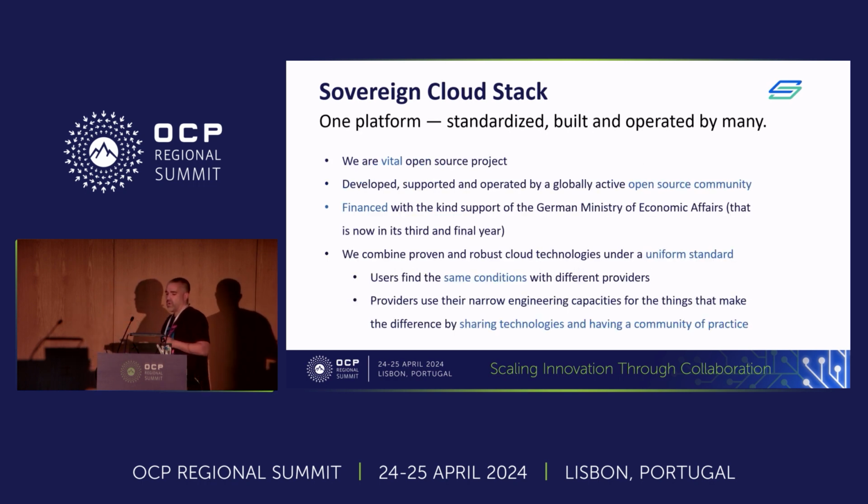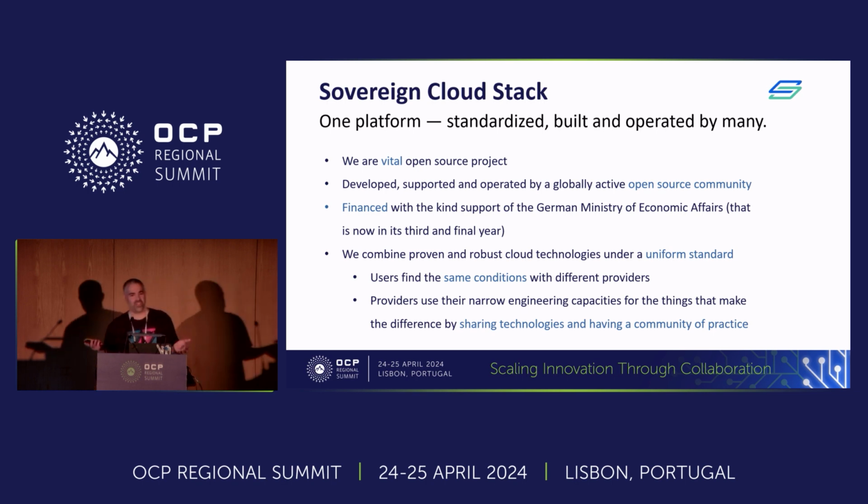So, what are we? We are a vital open source project. What does vital mean? We have a full-time employee team of 30 persons. We have around 50 engineers who are doing continuous development on that platform, which are paid by the German Ministry of Economic Affairs with 14 million euros over 3 years.